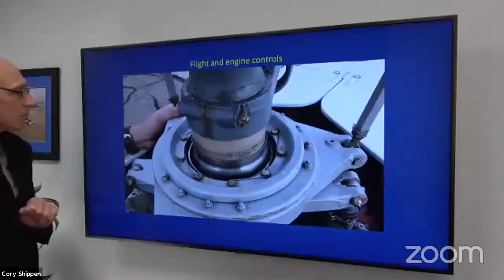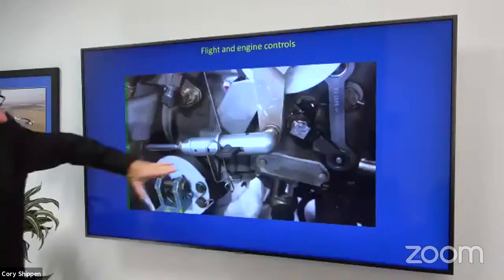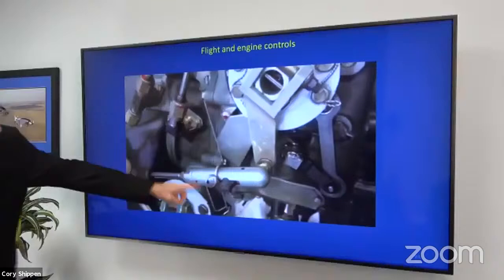Okay, real quick, this is going to be my closing. What we have here is the Arriel 1 engine, the rod end cable on our fuel control. Fuel control, throttle, with a safety pin in it. The cotter pin is in, it is safetied.